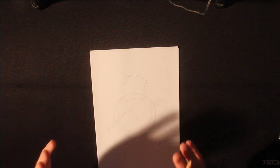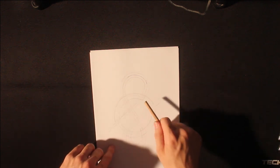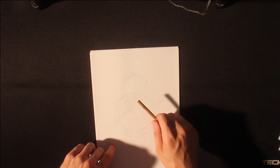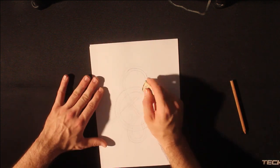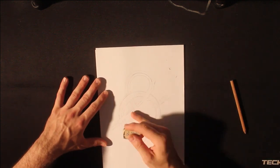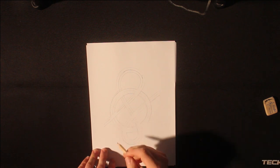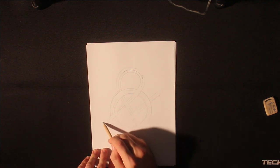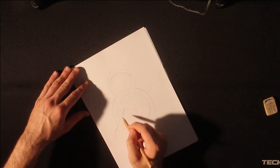Now that that's done, let's create the actual knot. What you want to do is erase the intersections, so that your line always alternates between going on top and going underneath. When you are happy with your result, just refine the lines once more and make them a little thicker for the final design.